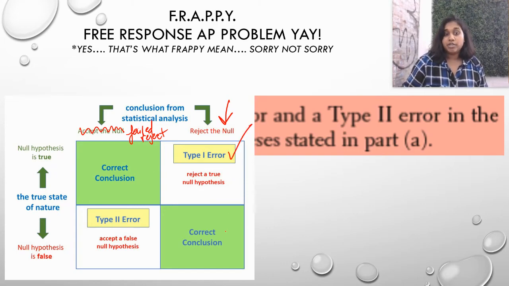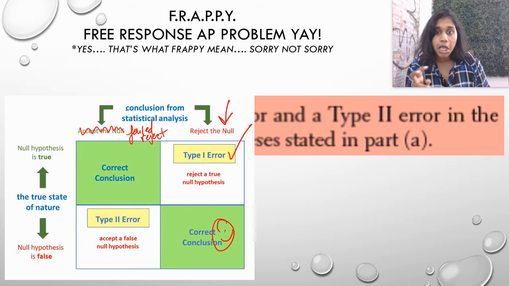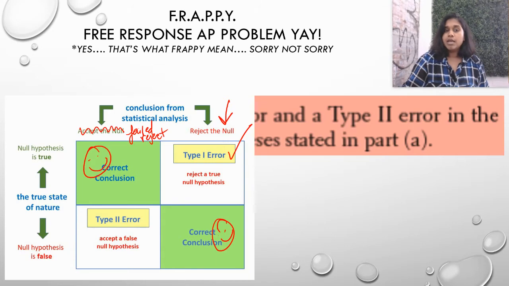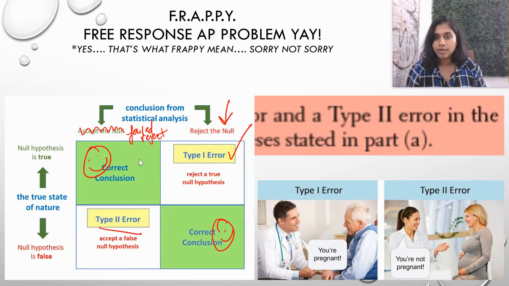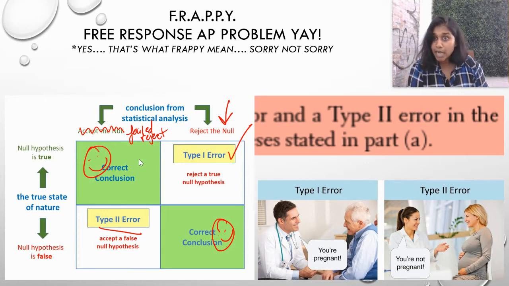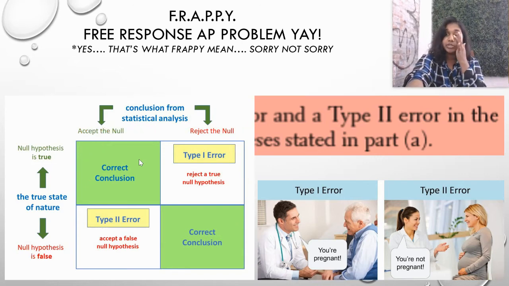If I reject the null and I'm correct, great. If I fail to reject, so that means I agree with the null. If I fail to reject and I'm correct that the null hypothesis is true, great. But if I fail to reject and we should have rejected, it was a false null hypothesis, this is called type 2. To help you picture this even more, type 1 error would be telling a man you're pregnant, a biological man. Type 2 would be telling a biologically female woman who is currently exhibiting symptoms of pregnancy, you're not pregnant. So you can kind of set that up. It's just a silly little image to kind of give you an idea of type 1, type 2 error.